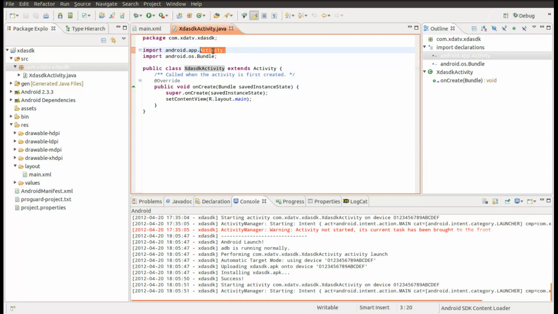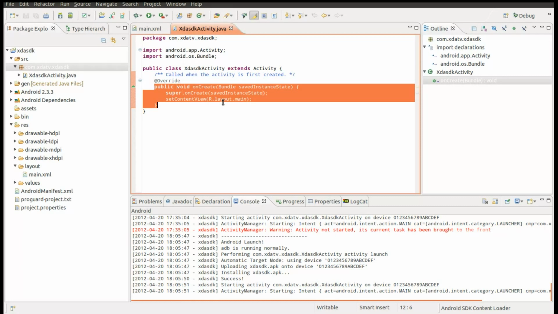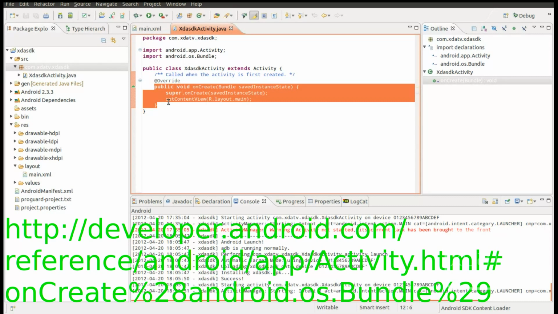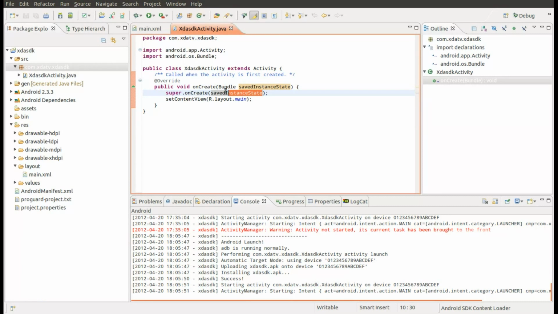Now, I'm not going to get into what an activity is or anything like that. You can read about that on Android.com. Now, this is our default function in just about every application for Android. I think pretty much every application. You're going to see this onCreate. And what this does is it basically reinitializes the Android application in the same state that it was. Like all the buttons will be the same and all that. If you background the application, this foregrounds it basically.